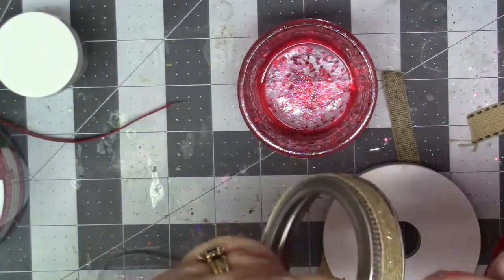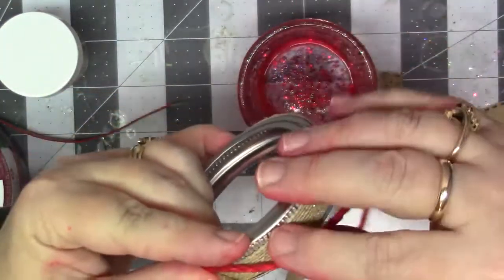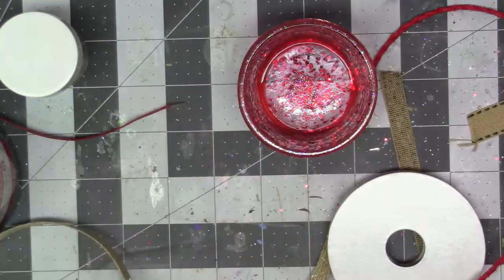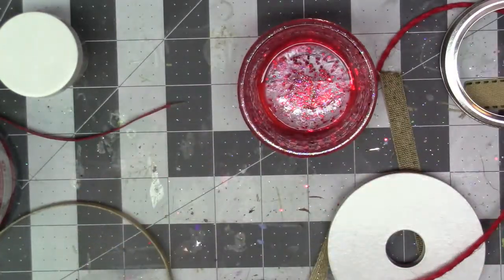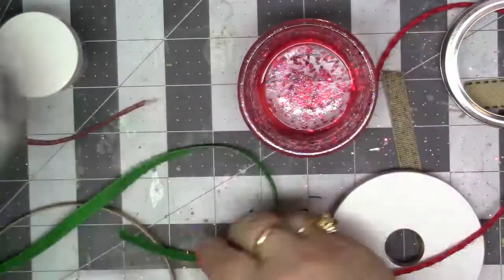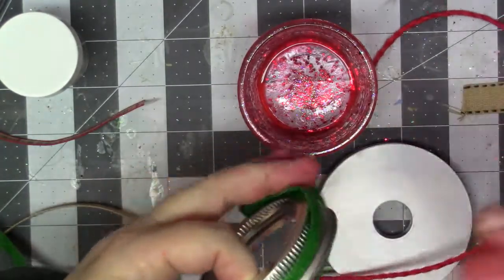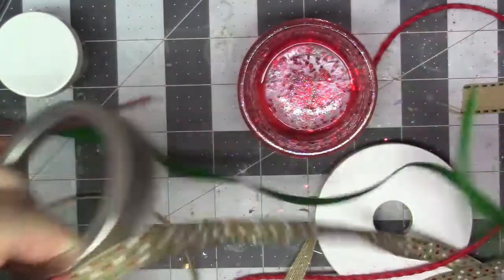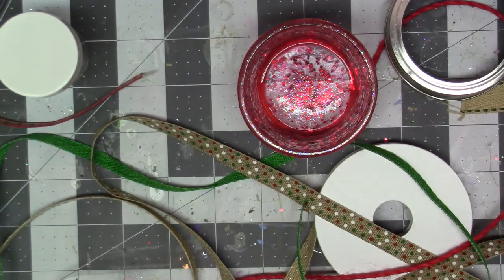I have yet to decide what I want to do. But then you can take the string and put it on top of there if you want, to cover the rest of the lid if you're not quite digging that the lid is showing. And of course you could even paint the lids, spray paint them with gold or red, green, whatever you want to do. There's that as well. I actually have some even thinner ones than these that you can wrap around to cover if you don't like that lid showing. So there's so many different ways that we can do this, and now I'm kind of stuck on what I want to do.